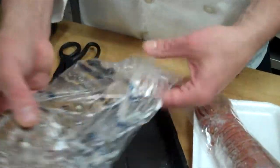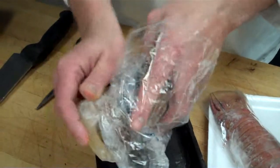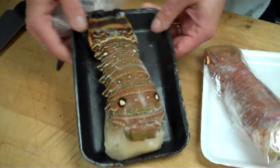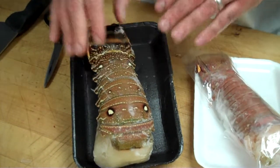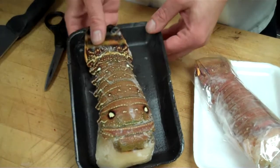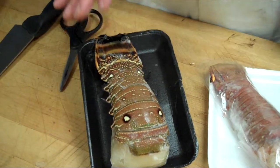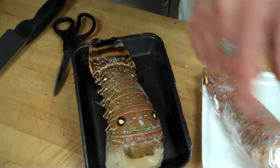This is a 12 to 14 ounce warm water tail. Some say warm water tails aren't as sweet. I think that they're a delicious, terrific item to have — there's nothing at all wrong with these comparatively. It's a very flavorful lobster and very satisfactory if you're broiling it or baking it in the oven. I choose not to boil them; I tend to roast them in a high temperature oven and we'll do that real quickly before we close out.